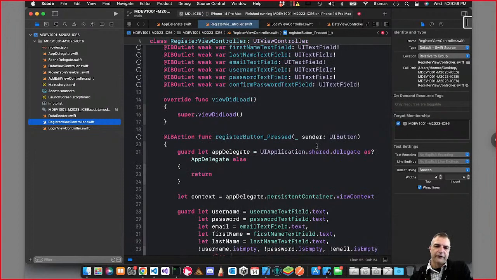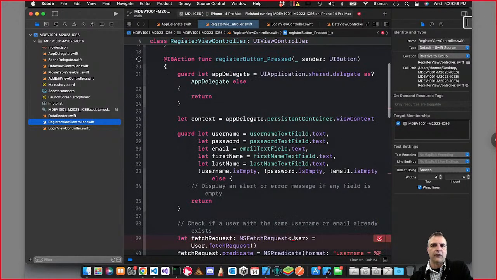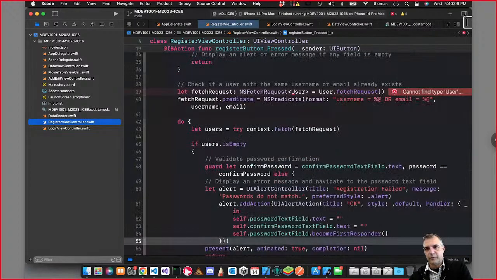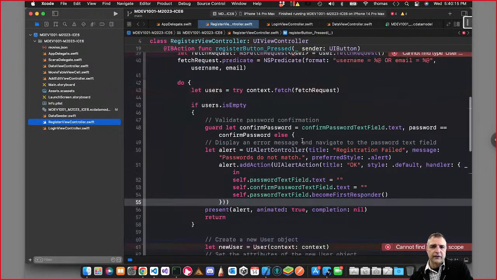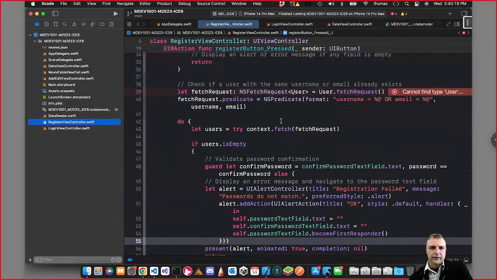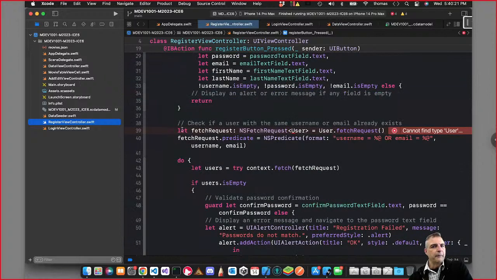And what I'm doing is, after we check to see that there are inputs for username, password, and email, if I know there are inputs for those things, then the next part for us is to continue to check. Sorry, I'm skipping. I'm going to do a fetch request, and basically what I'm saying is, hey, fetch the username and email.